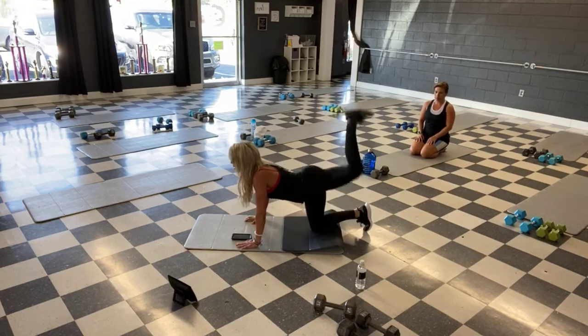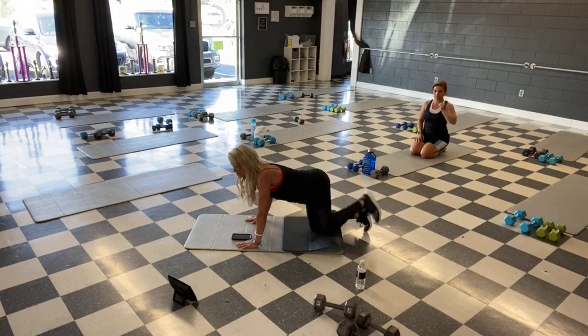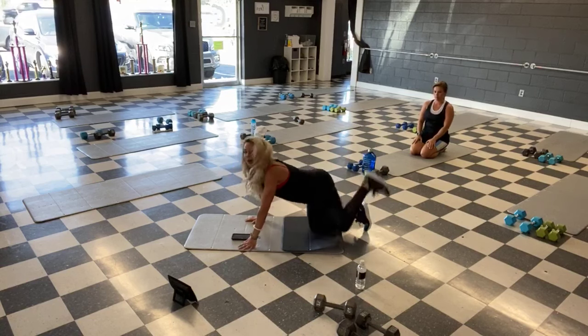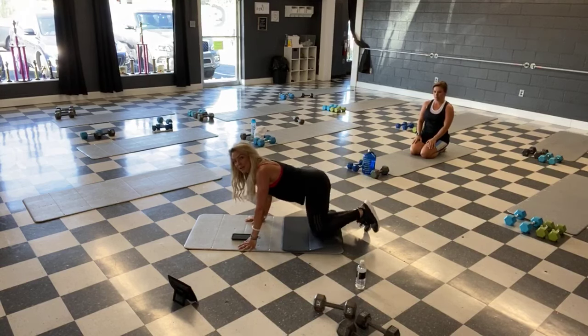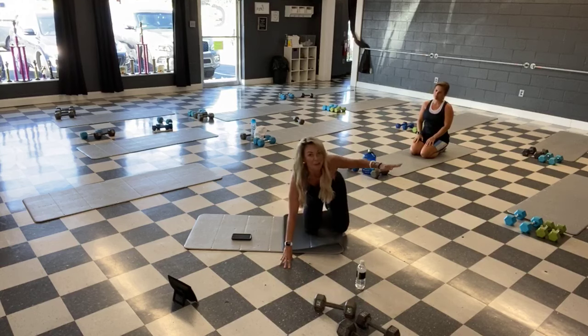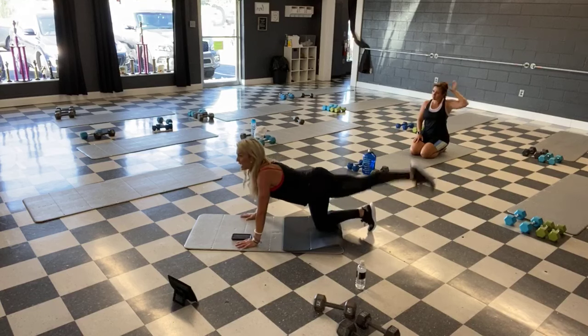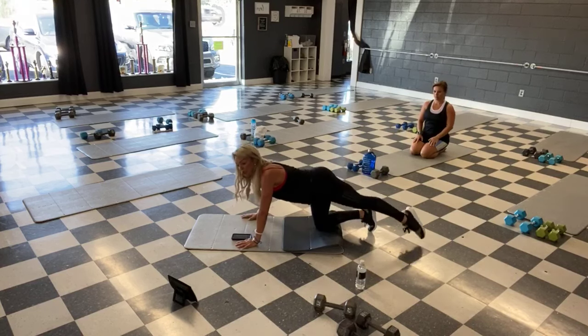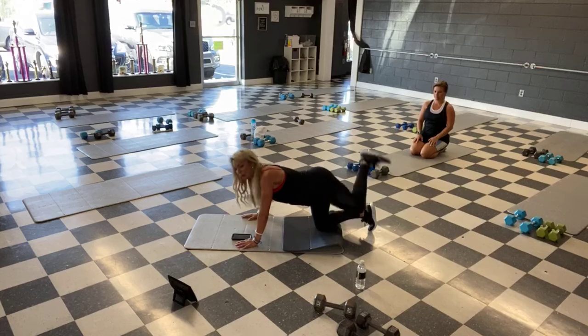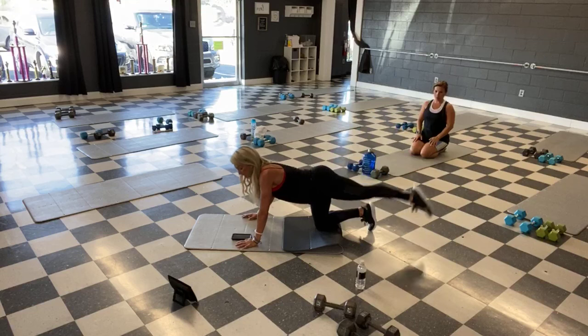Pressing straight up, those heel presses to the sky. You're right here with all fours on the ground, and you're pressing straight up. I need 10 of those. Then you're going to take it out: 10 fire hydrants out to the side, with your knee coming up as high as you can, squeezing. Then straight leg, pointing that toe back, lifting and squeezing, 10 of those. So 10 heel presses, 10 fire hydrants, 10 straight legs.